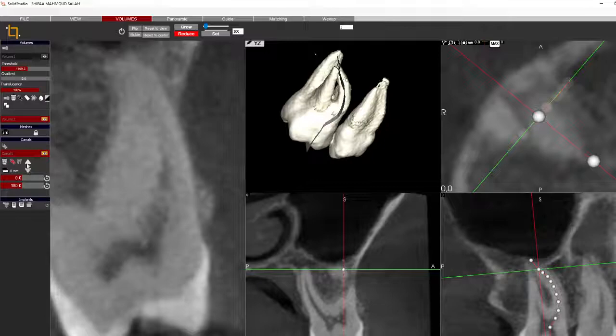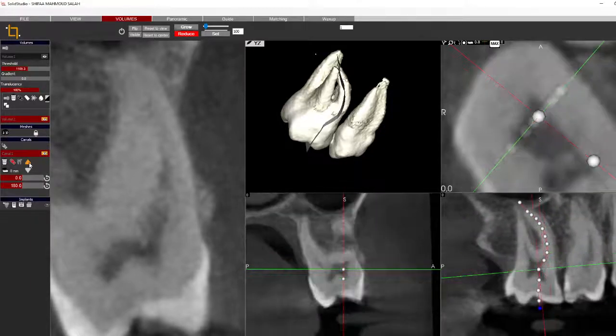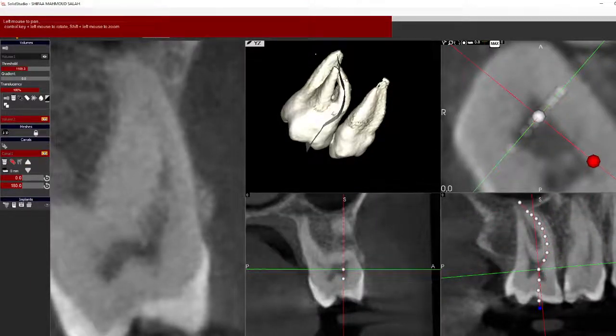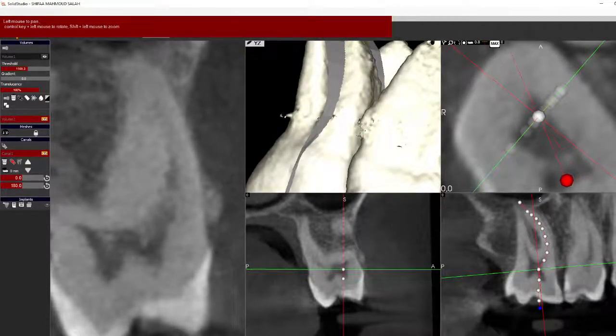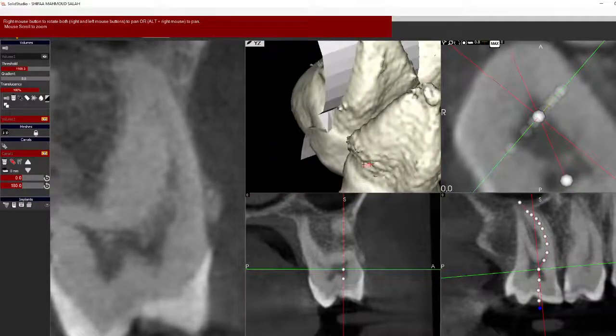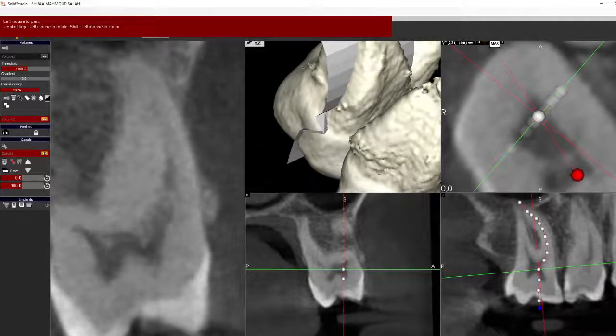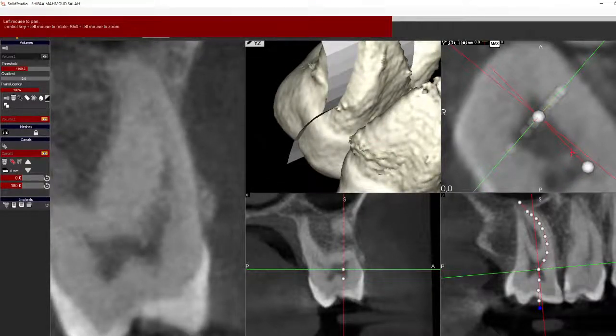You click on this. You can use these two arrows to select the desired ball. I prefer to start with the most coronal ball here. You just make sure we have two balls, the central ball and the pivot ball. This ball will modify the direction of the axis at this level. You can see here on the 3D, when you modify this, you will change the direction of the cut at this level.